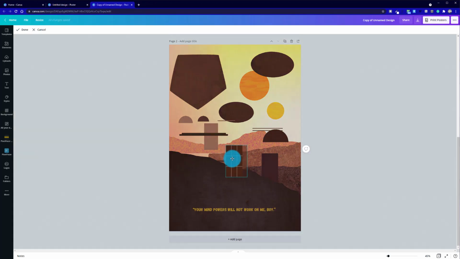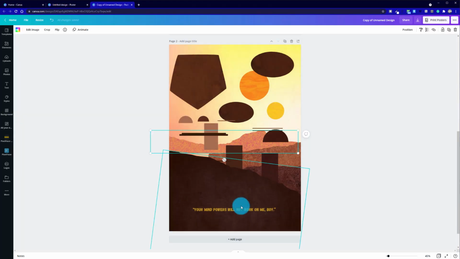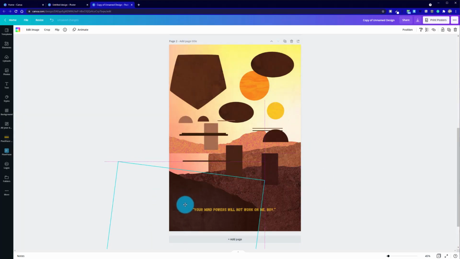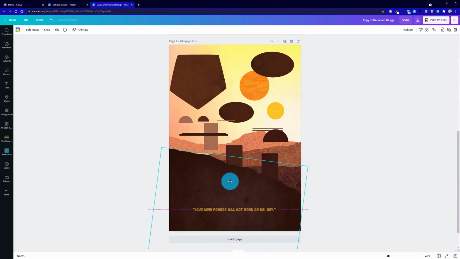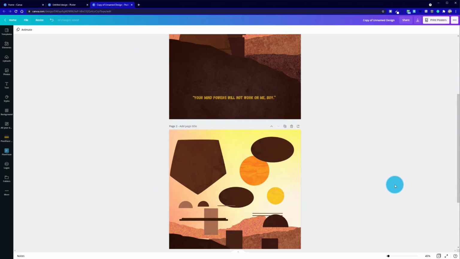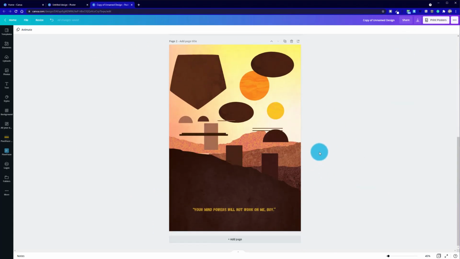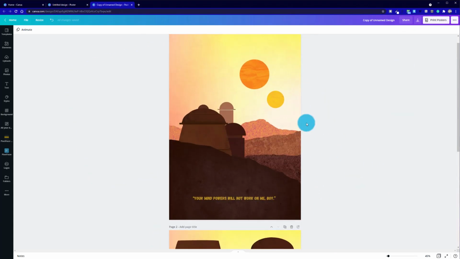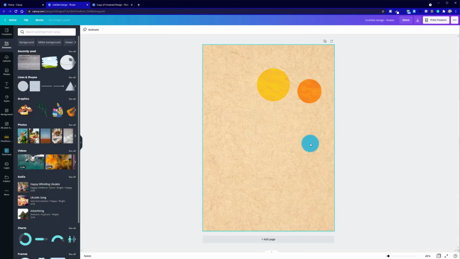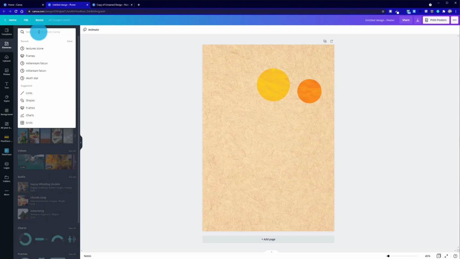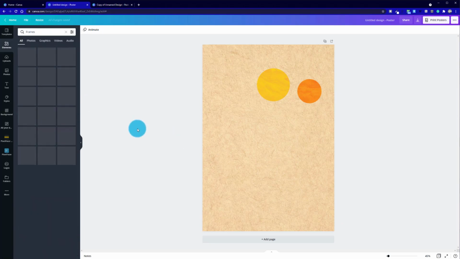So you can see that we've got the texture inside the frame by double clicking on it. And then we've got just them layered over each other until we get an effect that we're really happy with. Part of what we're aiming to do is take it from this to a finished composite. So I'm going to start with the landscape. And we're going to be searching for textures and frames a lot.